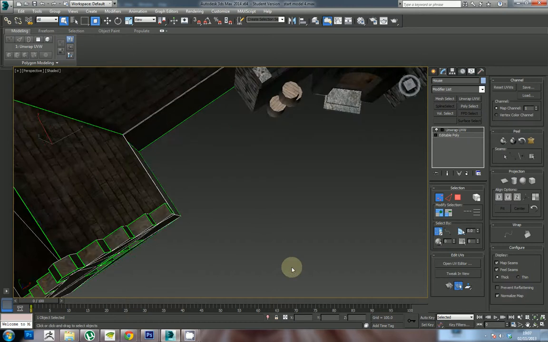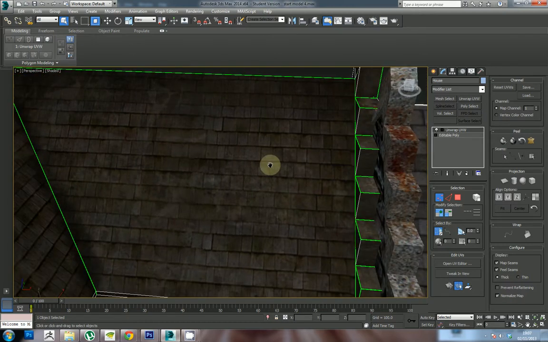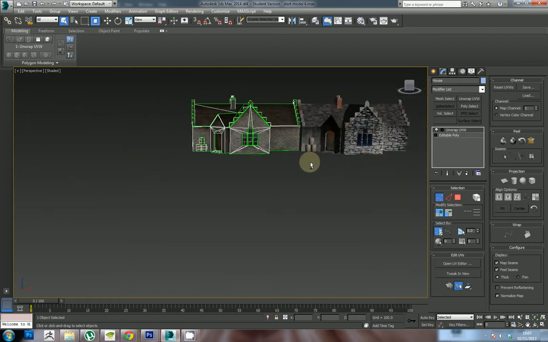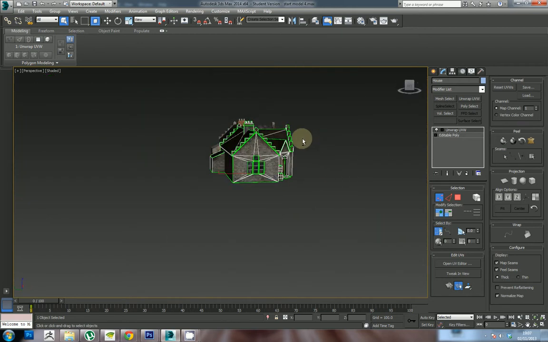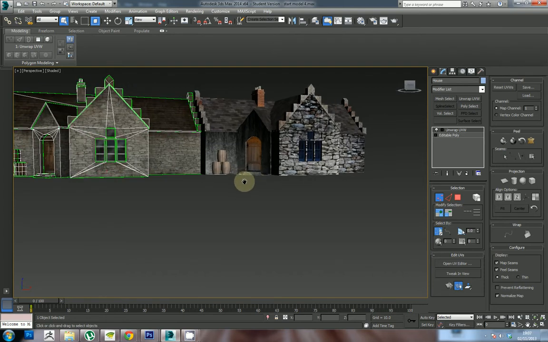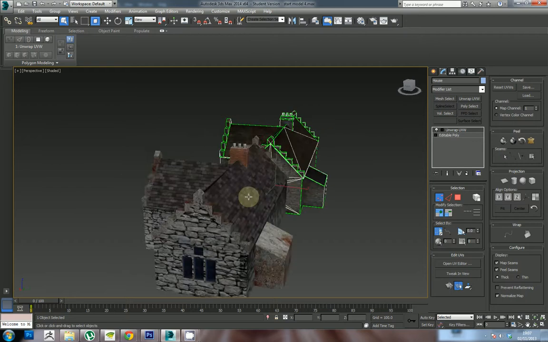So as you can see, if I zoom in to this version, you can see this overlaid dirt. You do the same on your roofs on this one. In comparison it's still done really fast, but you can see what you can achieve with this if you take your time.